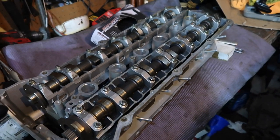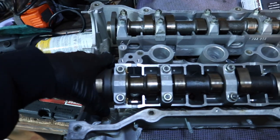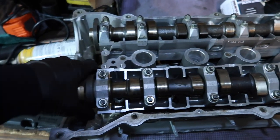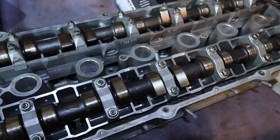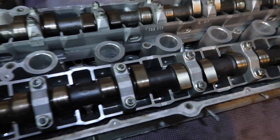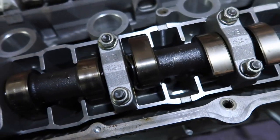So I got everything prepped, ready to go. The block is ready. And I'm coming over here to set the cam timing. And I noticed this. So I'm going to grab the front of the intake cam and spin it. What do we notice? The rest of the cam isn't spinning. Are you kidding me? This cam is split in half.